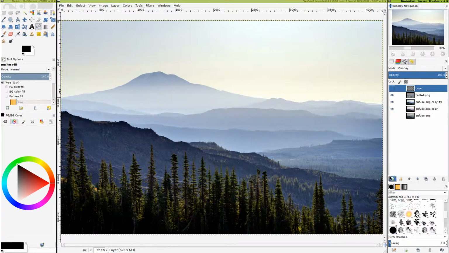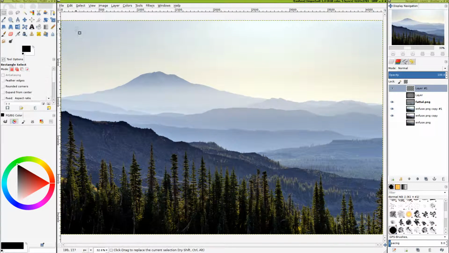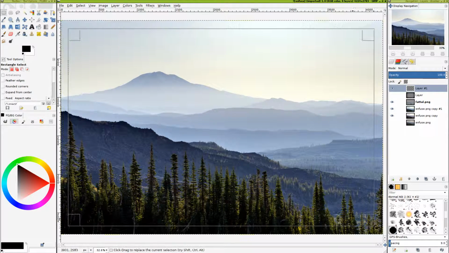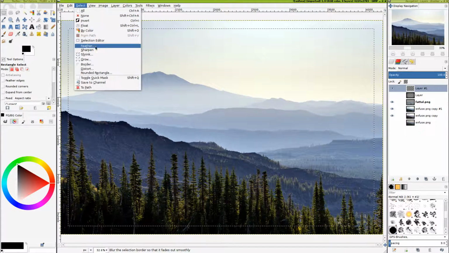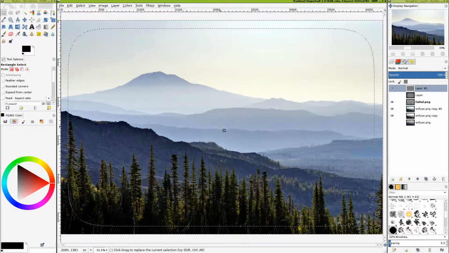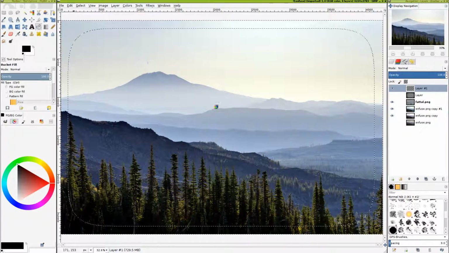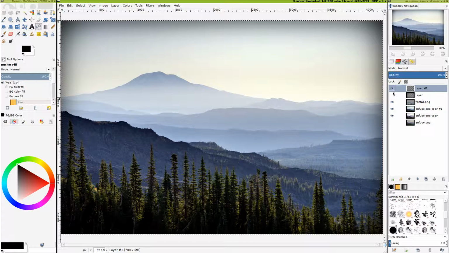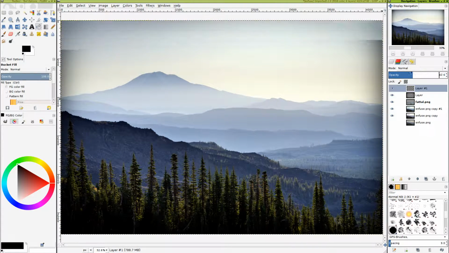I don't know. So let's unsure that, create another one. I tend to like mixing a few different sizes, because I'm never really certain which looks the best, so I just kind of play with it. Feather, let's go with 750 on this one. Invert again, Shift B, let's paint that in there. Fill, I guess is what it's called technically. And then let's show this, and obviously that's a bit much, so let's decrease that a bunch.